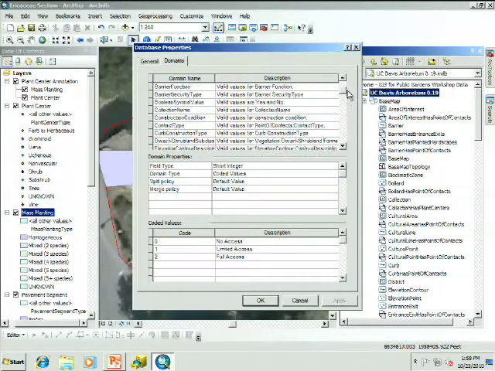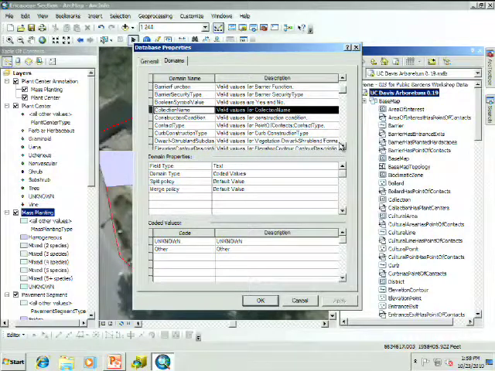But what we're going to want to do is change collection name, add some values to it, and we want to change section name, and we want to change username. So in the collection name thing here, once you click on it, it'll highlight that row. And then down at the very bottom where it says coded values, this is where you can add to the list. Now a lot of people will use codes for things to kind of abbreviate. They may use numbers to represent things. So that's why there's a code column where you may put a number and then a description column.